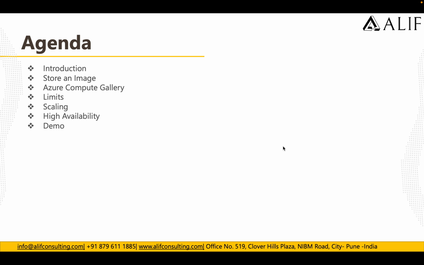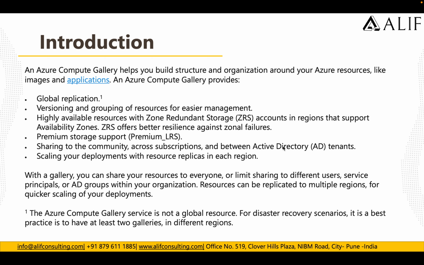So let's quickly jump into the introduction. Azure Compute Galleries help us build an organized way of managing resources like images and applications, right? Azure Compute Gallery provides us geo replication, versioning and grouping of resources for easier management, high availability with ZRS accounts in regions that support availability zones, premium storage support, sharing across subscriptions and between Azure Active Directory tenants, and scaling the deployments with resource replicas in each region, right? So these are the capabilities of Azure Compute Gallery.